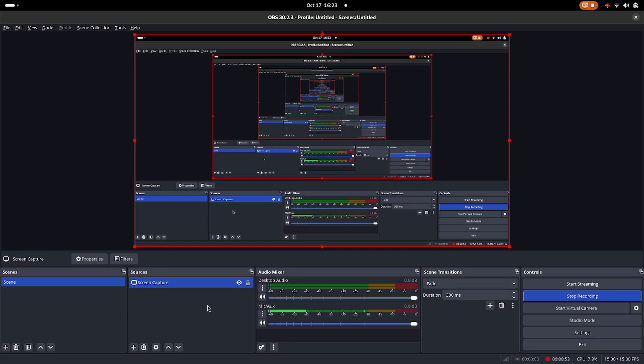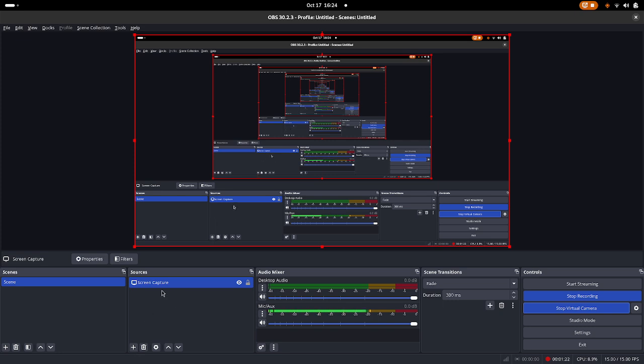So, what we've got to do, first of all, is there's this Start Virtual Camera button. If we turn that on, Discord or any client that cares about webcams, so Spelltable, Teams, Zoom, whatever you want, they're going to be able to see OBS as if it was a camera. You can just select it like you would the webcam that you have plugged in. That's great. But now we need to actually share our gameplay with our opponent.